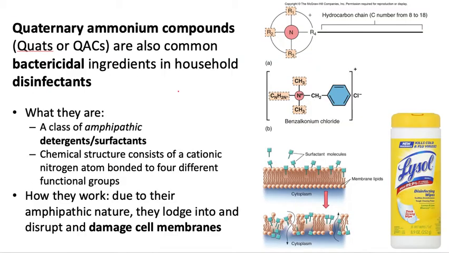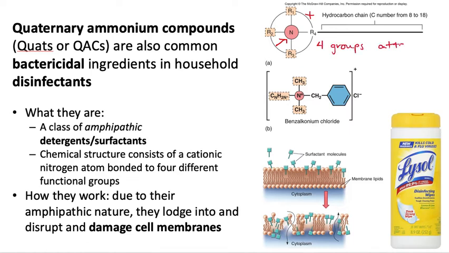All right, next we have quaternary ammonium compounds. These are also commonly called quats or QACs, or quaternary ammonium cations is also what your book might call it. And so what a quaternary ammonium compound is, it has a nitrogen in the middle, just like ammonia is NH4. It has a positive charge, hence the name cation. A cation is a positively charged ion. And then it has 4 groups attached to the side.